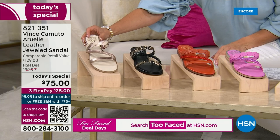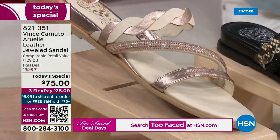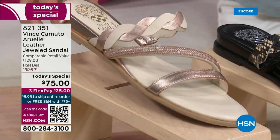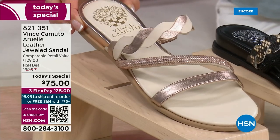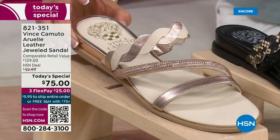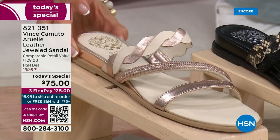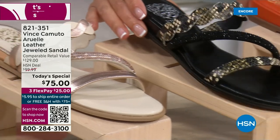All genuine leather uppers, all padded footbeds with an ultra-cushioned heel, pretty toe straps, an asymmetrical jeweled strap, and a braided ankle strap. It is exquisite. The champagne has my name on it — isn't it gorgeous? I love the subtle shimmer. Metallics are going to be huge this year.